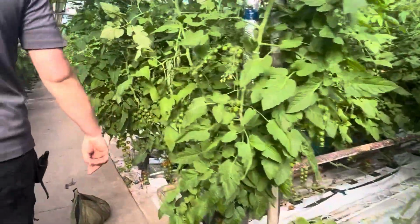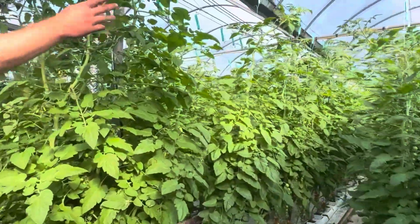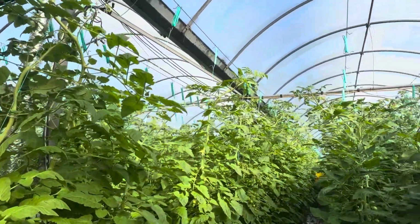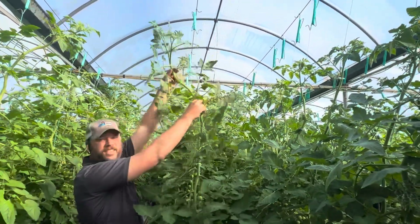We can take a little look. These guys are doing high work. That's one of the machines they use to do the work. You can see the tops of these plants are getting a little hairy. Like that's a week of growth. We do this every week. So it looked like that last week, and that's a week of growth later.